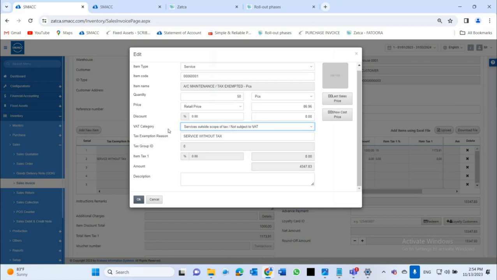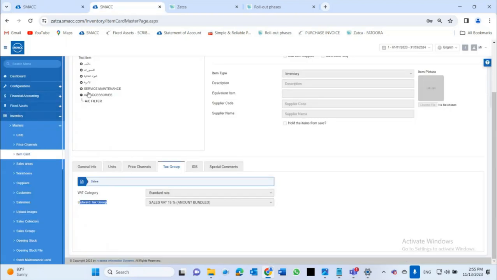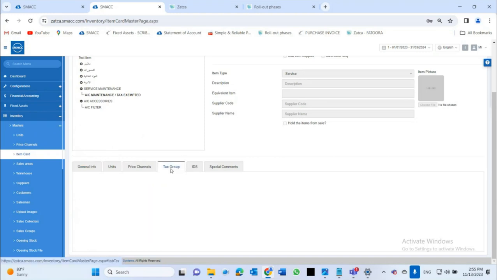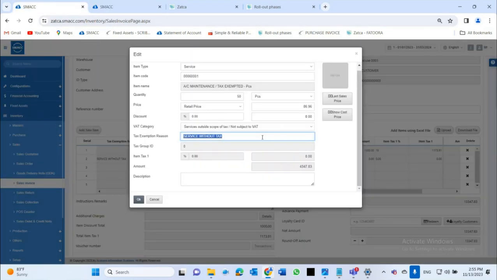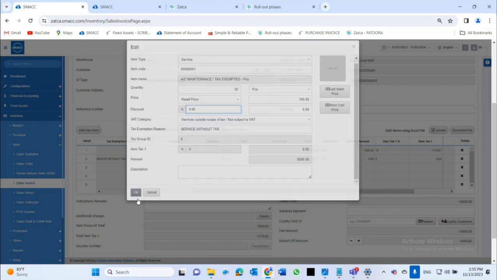We have an item without tax and an item with a tax. Tax exemption reason: this one I added on the item card itself, but you can also update it when you're making the invoice. I made it outside the scope of tax for this item with a specific exemption reason. Okay, for it I also added it here. So it will appear just like that, 0%. There is no tax on it. Whether you want to have a discount or not, you can add it in this one.